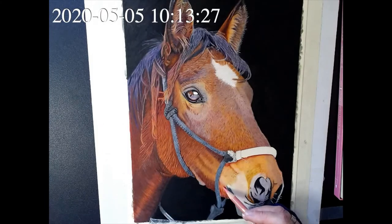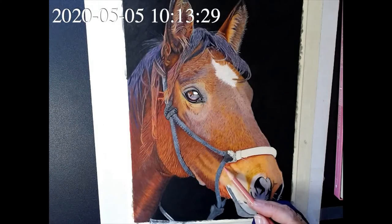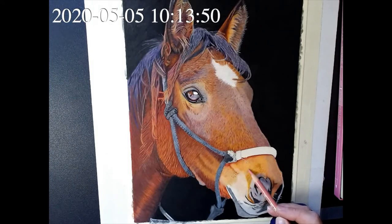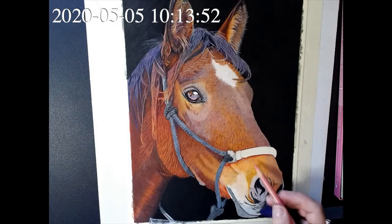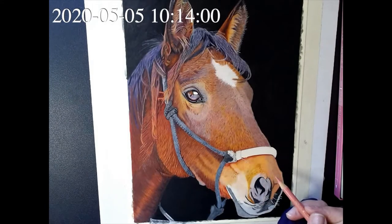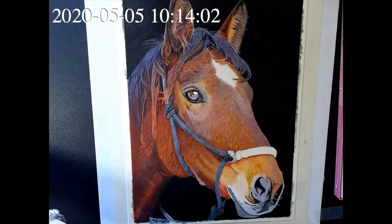Blending this back as well with this pink. And maybe put a little dot in here. This pink, medium flesh, Faber-Castell. Like I say, this picture is referenced from Pixabay. So if you do want to have a go yourself, go ahead. Why not? Have a go. You never know. You just never know.